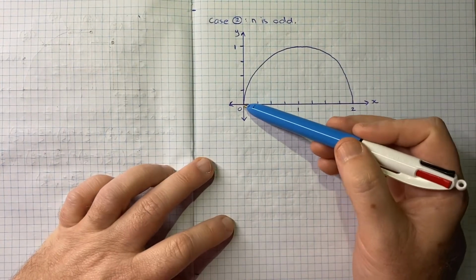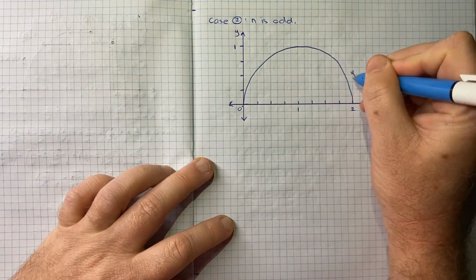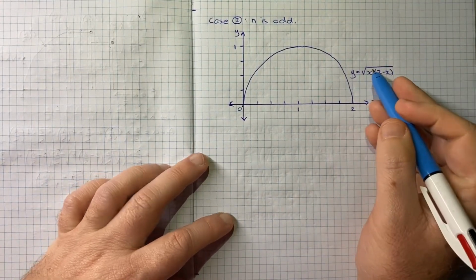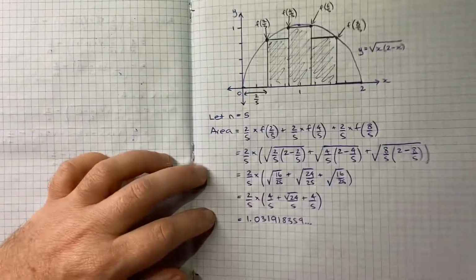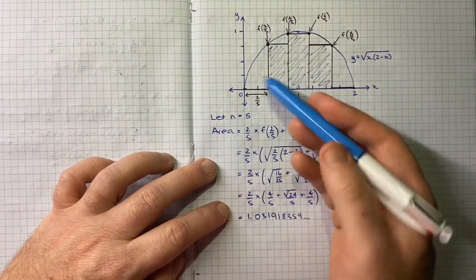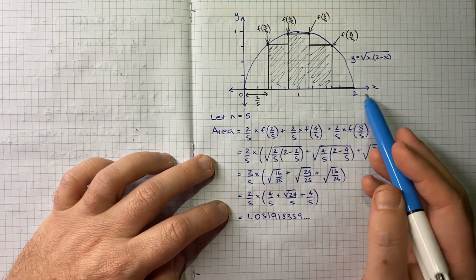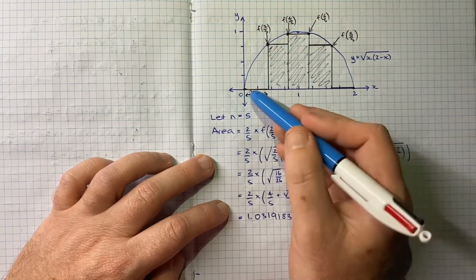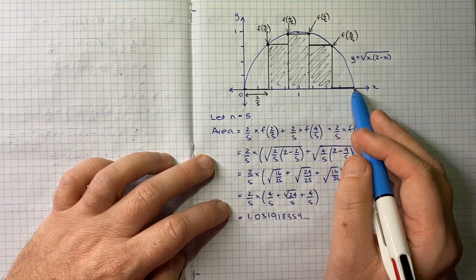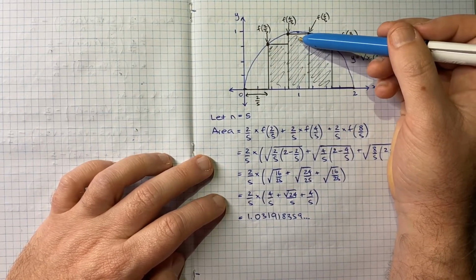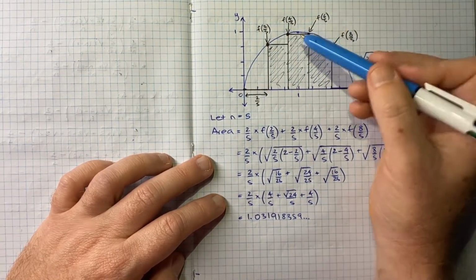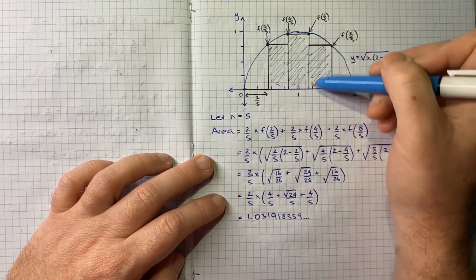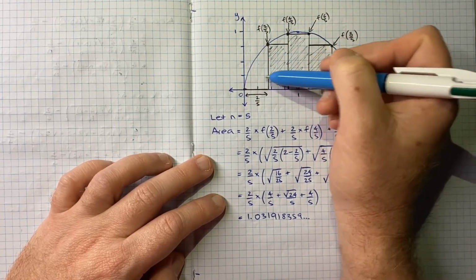So I've got my curve, which you remember is the square root of x bracket 2 minus x. That's the function we're dealing with. We've just in the prior video taken a look at n is equal to 5. So let's examine what's going on here. Now, just like in the other cases, our first two rectangles are flat, like they have no height, so we effectively ignore them. And the key thing here is we don't split the range down the middle, so we're always going to have a rectangle that kind of straddles this point 1, and then we're basically going to get the remaining rectangles that sit underneath.